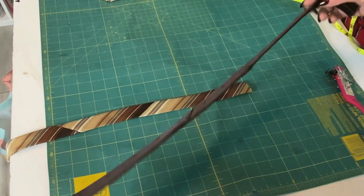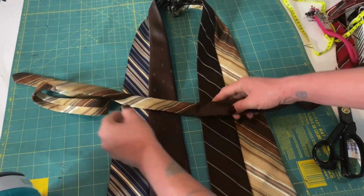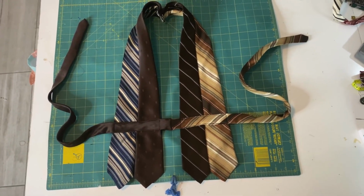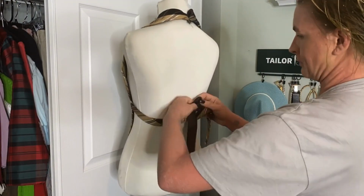Time to grab those long skinny tail pieces you saved, sew them together, then attach to the front piece so you can tie it at the back. And boom, your very own upcycled necktie halter top, sustainable, stylish, and totally unique.